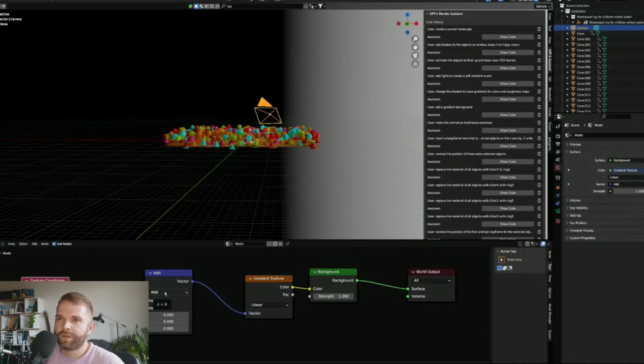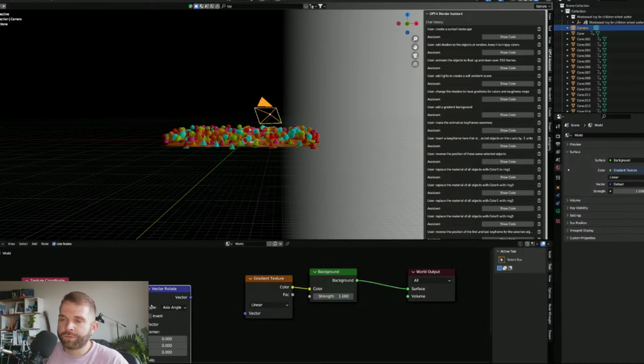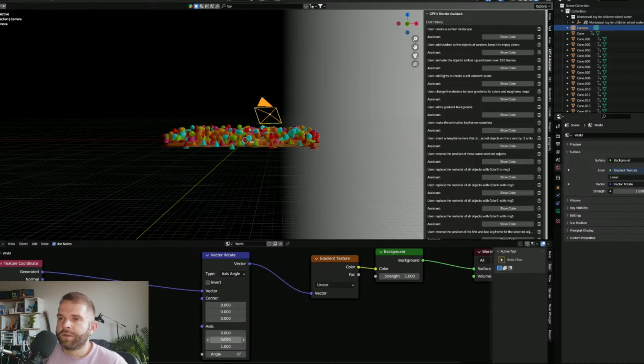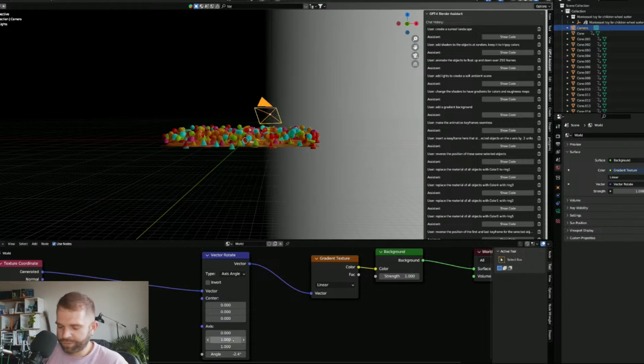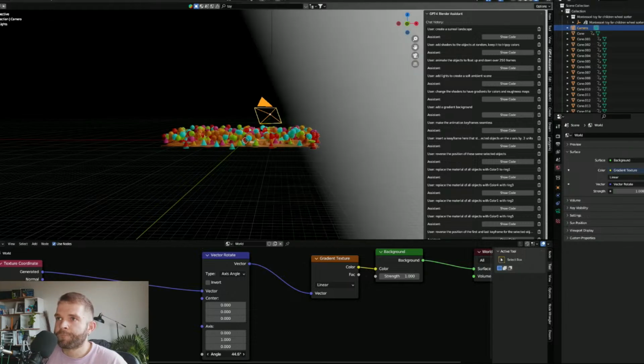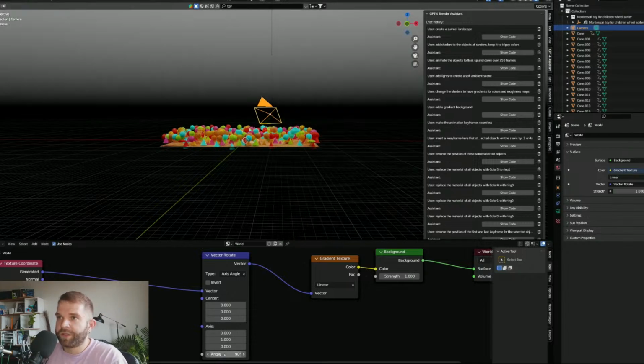Oh, just kidding. Isn't there a rotate vector? Vector rotate. There we go. This is what ChatGPT is doing behind the scenes when it's creating some of these things. It'll use some node setups. And center, axis, angle. There we go. Rotate the angle. That's not the axis I want though. So we'll switch the axis that has the 1 value. There we go. And it'll need to be an even 90.